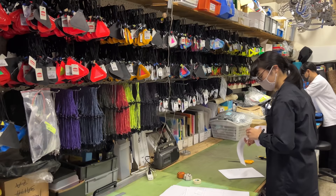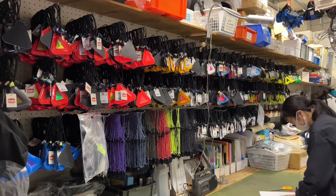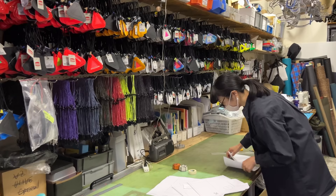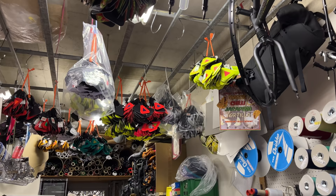They have three stores — this one, one in Setagaya and one in Yoyogi Park. This is the original. Their best-selling custom-made items include bags with lots of different colors and fabrics. They also make an original day pack that expands pretty big — they sold a lot of those. The Fairweather bike bags are popular too — frame bags, triangle corner bags, and also pannier bags.